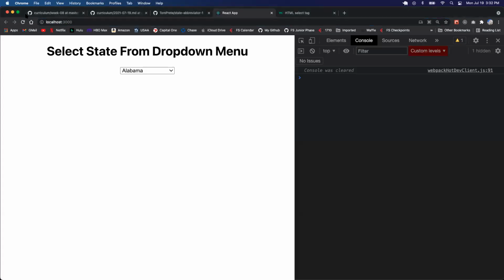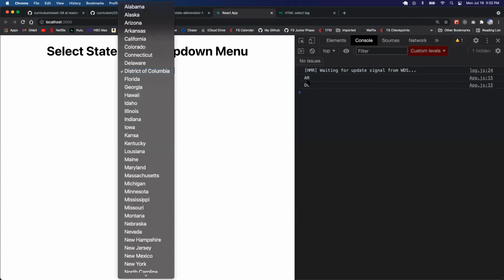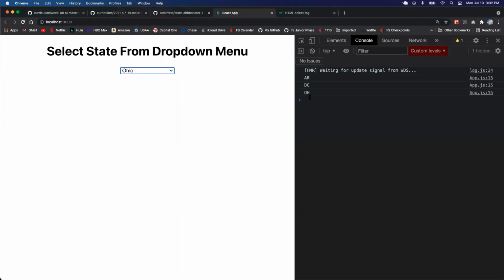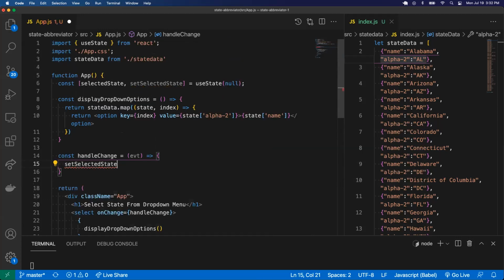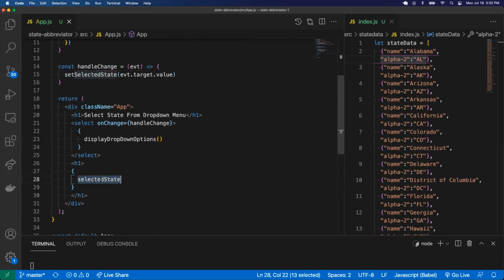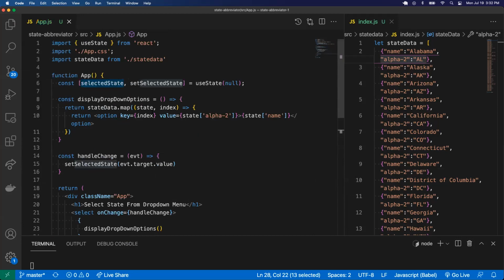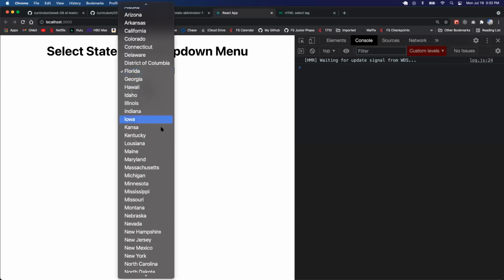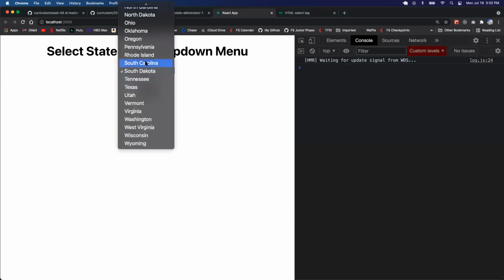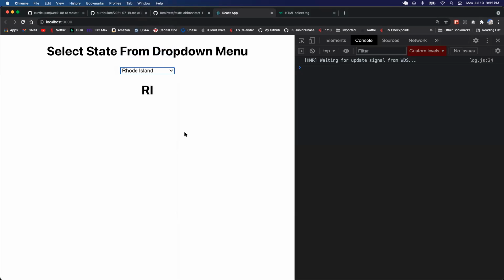So if I refresh, I've got Arkansas, District of Columbia, everything's coming up in the console, which is good. But now inside of this handle change, I want to set the selected state to the event.target.value. And now it should display the selected state. So if I refresh that, Florida, South Dakota, Rhode Island, great.